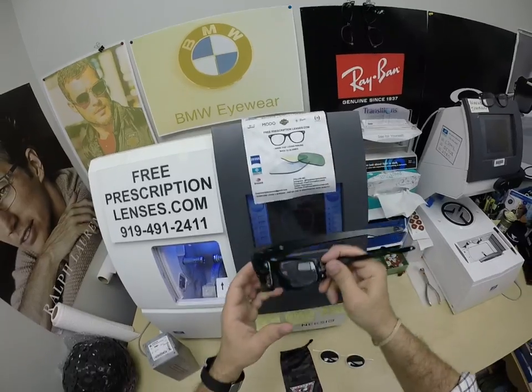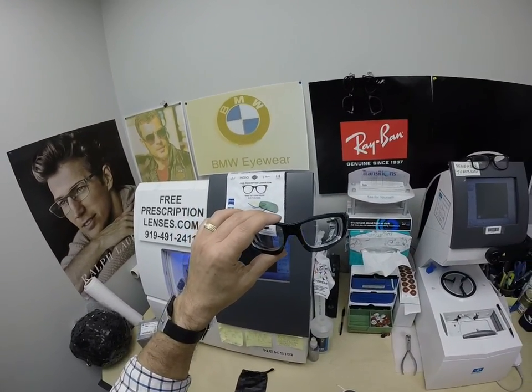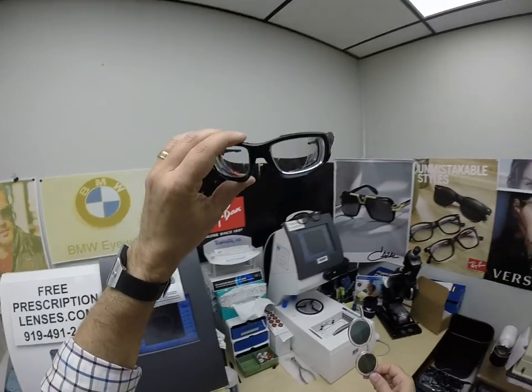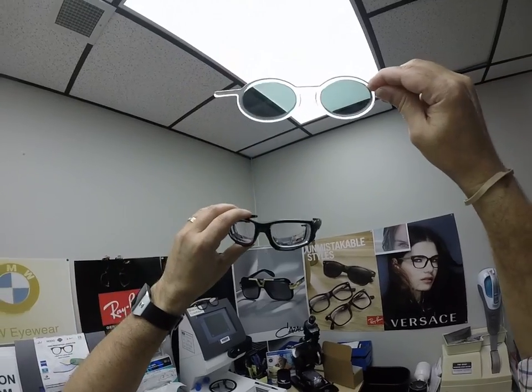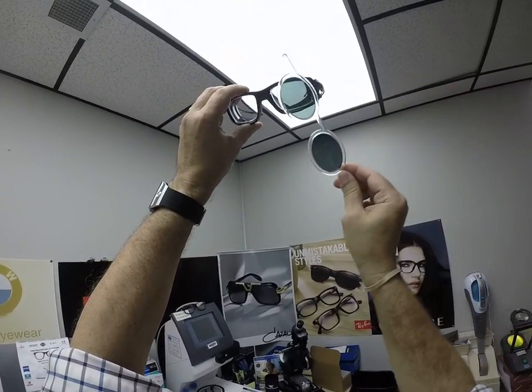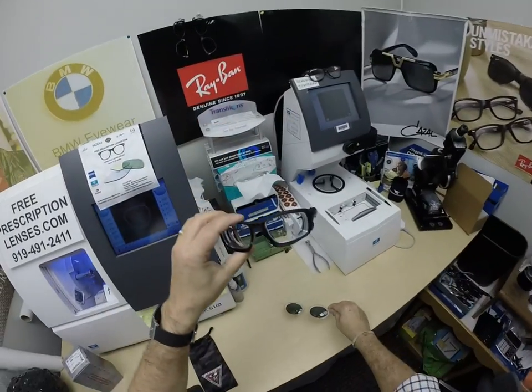It also feels the darkest, but this is what they look like indoors — amazing how clear they are indoors. Years ago, the Transitions Extra Active retained so much more color, but they don't anymore. You hear the term polar opposites. When you look, I have a polarized lens. When you hold it over one and rotate it 90 degrees, it'll go pitch black, but you can see the light through both of those lenses.